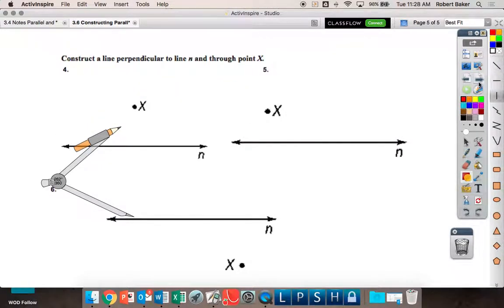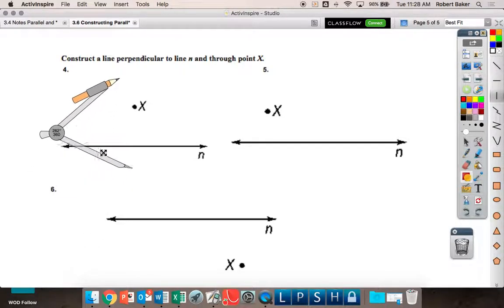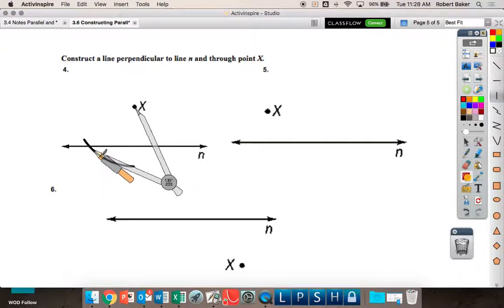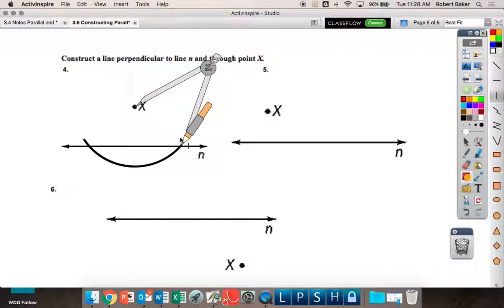So we get back to the practice point. It says construct a line perpendicular to end. Do you have points that you can work from? No. No, you have to create those points for yourself. So I'm going to use example number 4 first. Wait, do you really need to create points then? Yes, you do. You have to have a point here and a point here to work from.